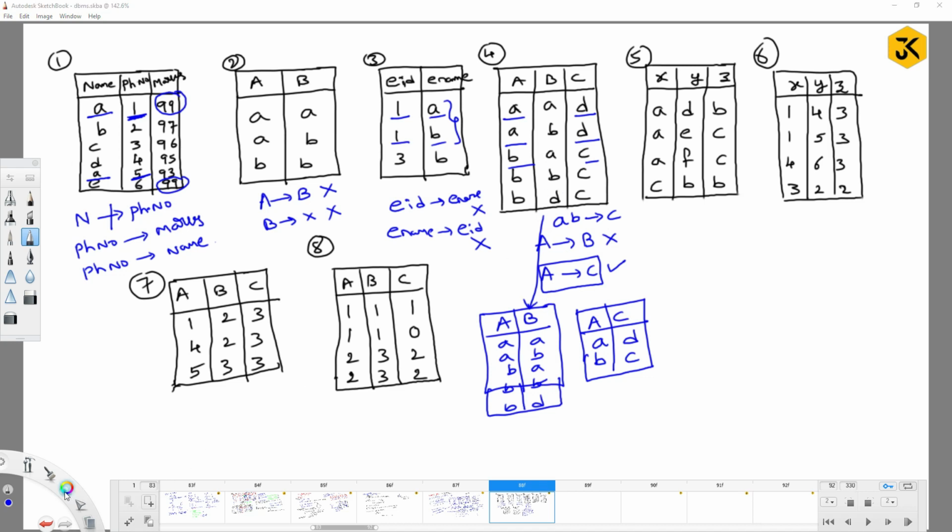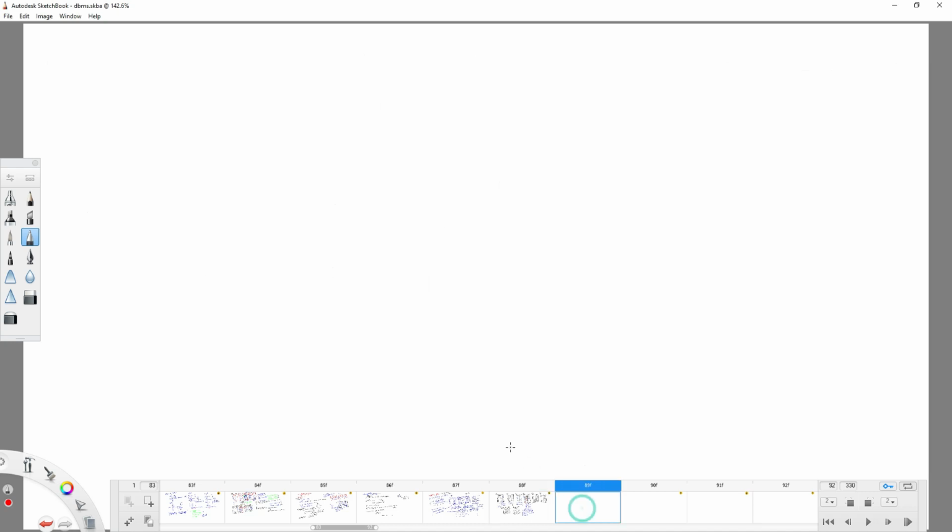Try to observe. If I am trying to say that AB, combination is AA, AB, BA, BB, BD. All are unique or different? Unique. When I say that all are unique, I can say that this is determinant. It is possible, meaning that, when you are going to consider any relation R of A comma B attributes, how many functional dependencies are possible actually? So I can take no attribute, single column, multi column, right? So I am trying to define like this.